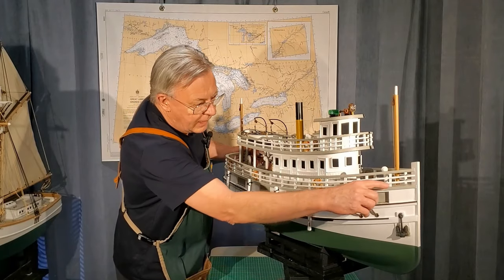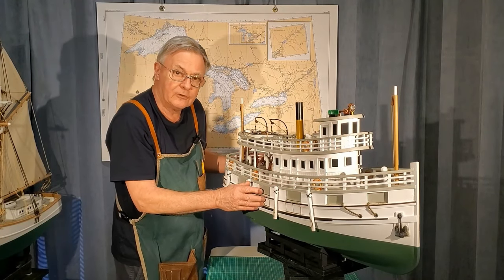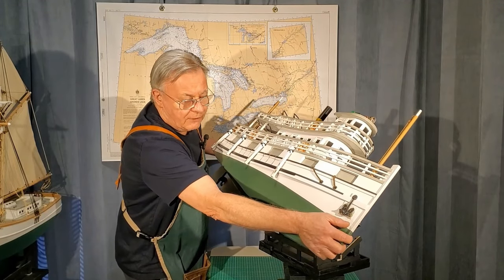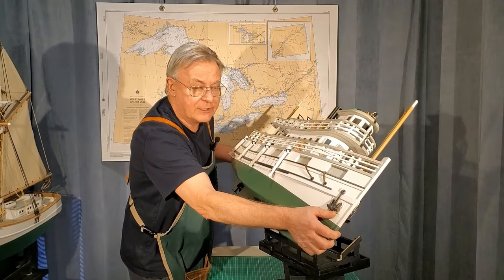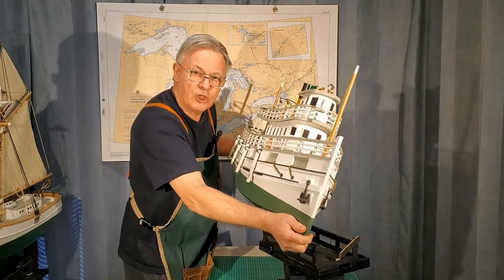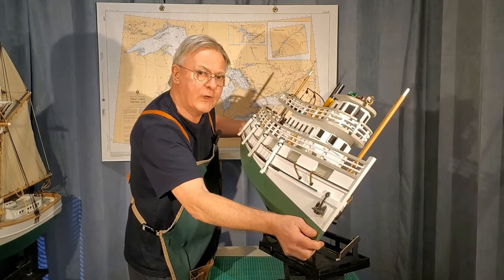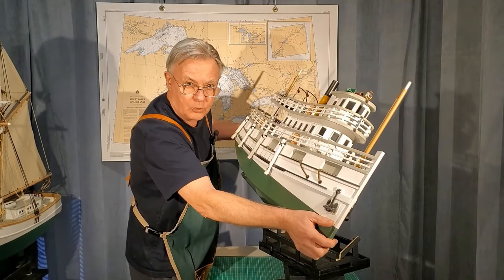Now on the steamer, everything below this deck is watertight, so it should be able to handle some fairly rough weather. Steamer should be able to roll like this without any water getting below. But I will have to have enough ballast to keep it on its feet. In part two, I covered the running gear, the motors, and electronics. I've reinstalled those items, so as I hold the boat now, it is ready to run.